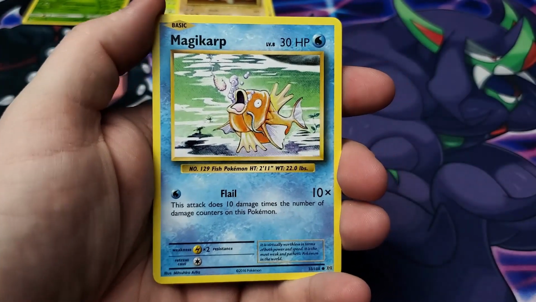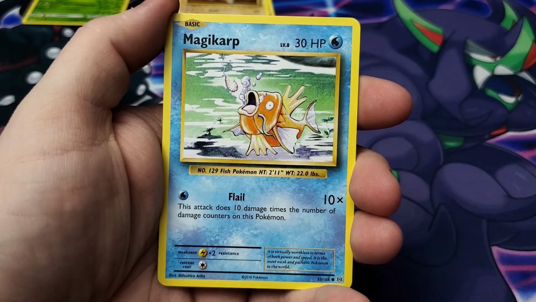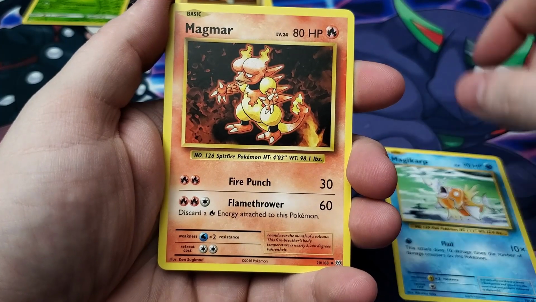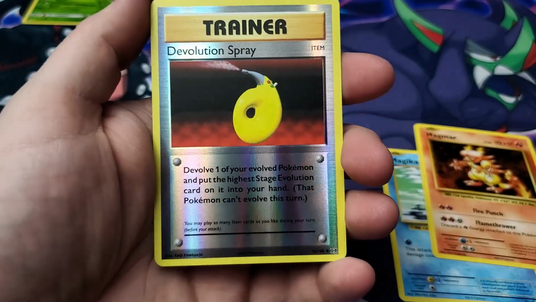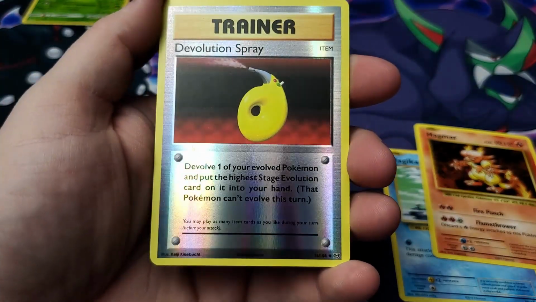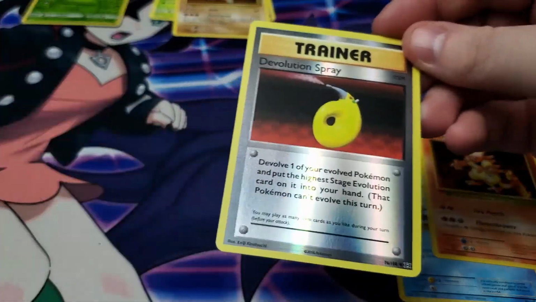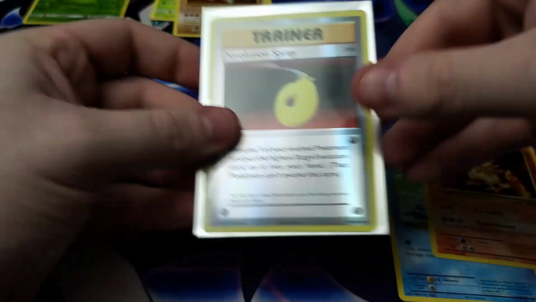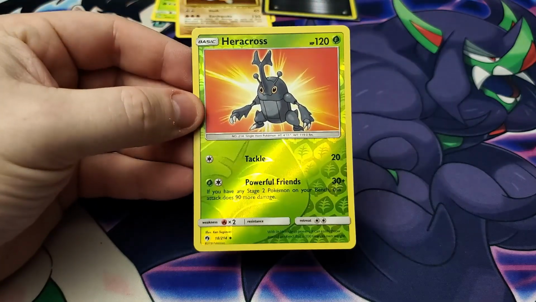Okay, last pack of this episode. Starting off, got a magic card. Got a Magmar. Last card of the day. Come on. Alright, you know what? A De-Evolution Spray, Reverse Holo. I will take it. Beautiful card. It is from Evolutions, and everything from Evolutions is worth money. We're just going to go ahead and sleeve that up, toss it up there. So honestly, not the greatest day, but you know what? Not bad either.